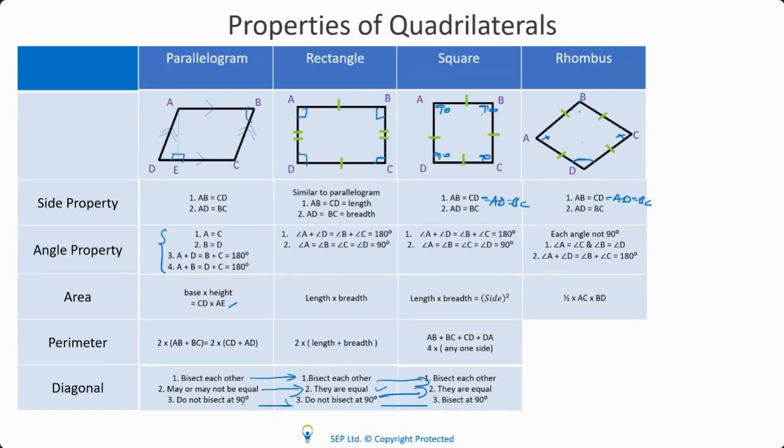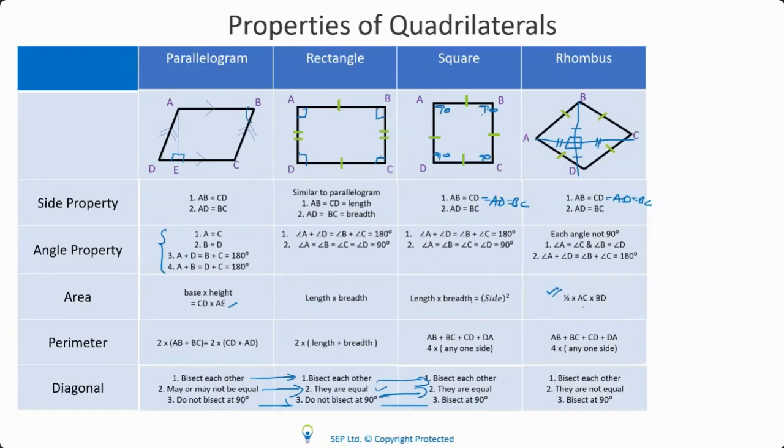Let me rub this too, just to show it to you. Drawing geometry is actually pretty difficult. But my point is that if you draw the diagonals, you get AC, you get BD, that is half product of diagonals. Perimeter is very easy, same as square. But here's what is interesting in case of diagonals of a rhombus. Notice in diagonals, they bisect each other. So the bisecting property will not go. But they are not equal. In rhombus, that's the only special thing that you need to keep in mind.